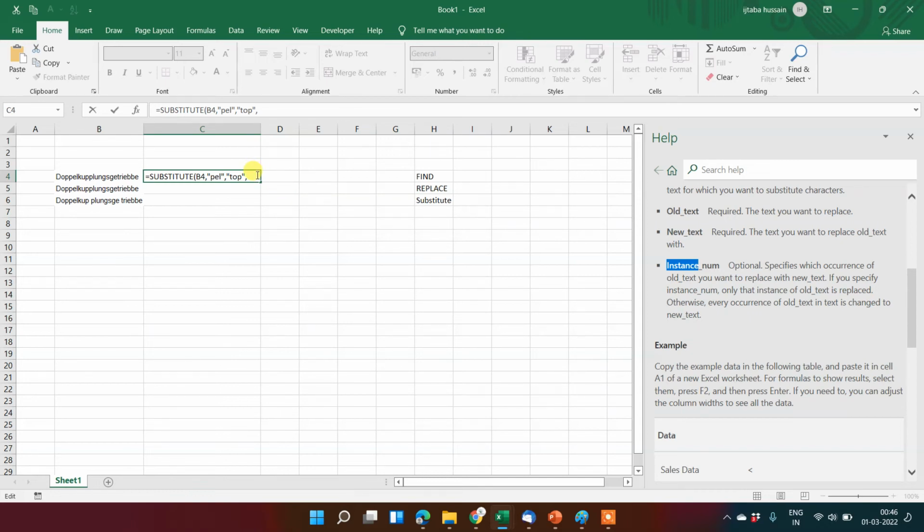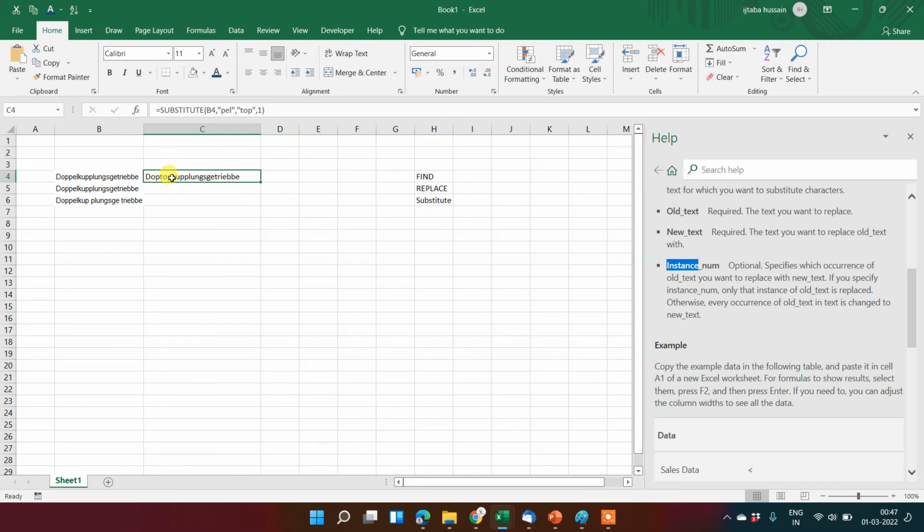If such a scenario happens here, we can mention that you can skip one, you will start with the second. So right now I don't think any such value is available here. So let us start with one. Now we can see this PEL after DOP, so it changed to TOP. Instead of PEL, it uses TOP.